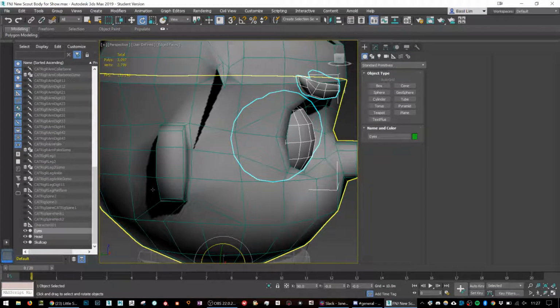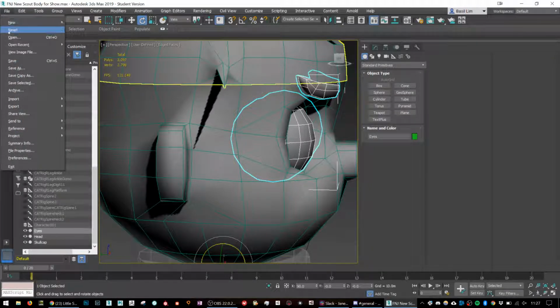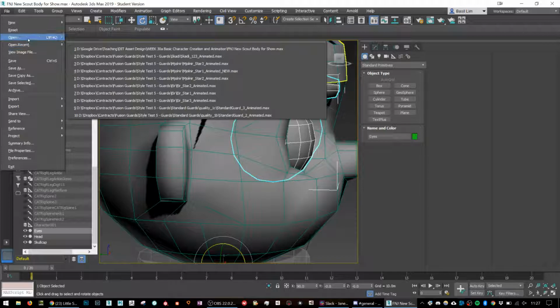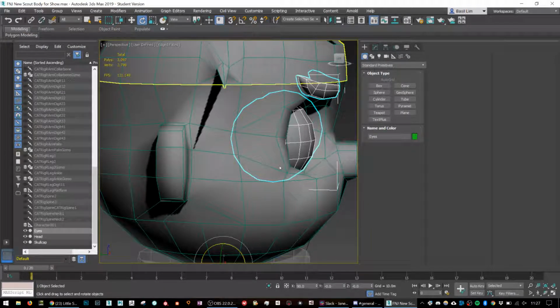The ears are literally just a box that I put in there and then deleted a hole and just welded them together to the shape of the ear. So I had a box, spherified it, shaped the head, and then stuck on the extremities and just welded them together. And then cut a hole in both sides for the eyes. So if I make a new document, I can show you the super fancy one, actually, which is not even that fancy. There's way more complicated rigs.